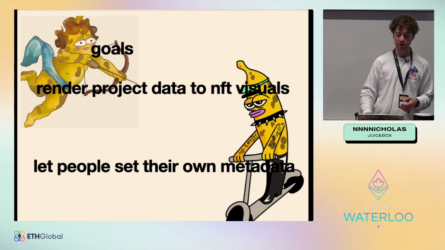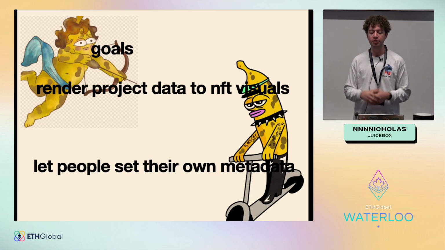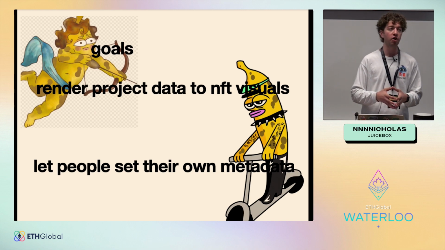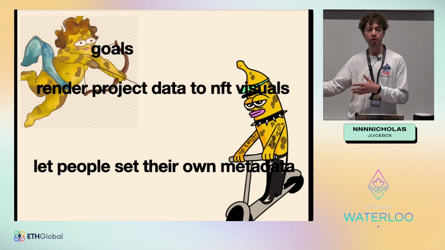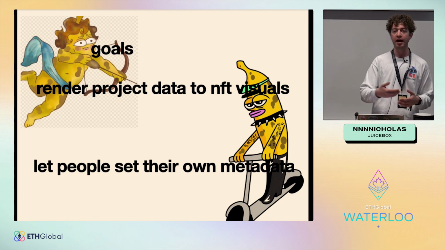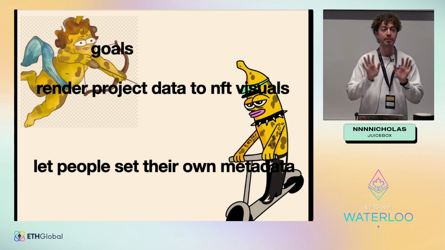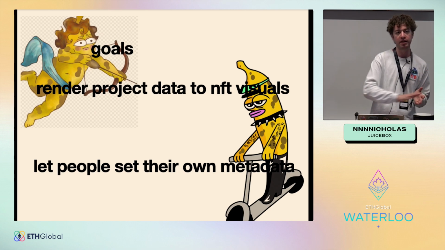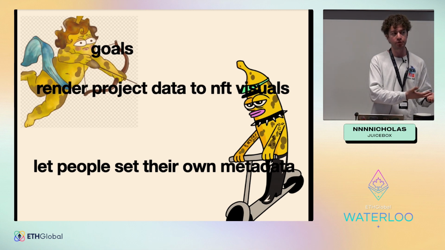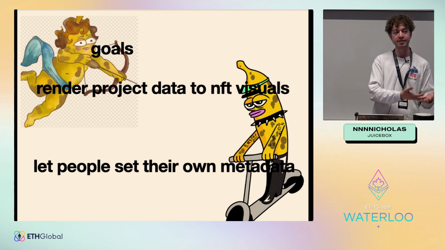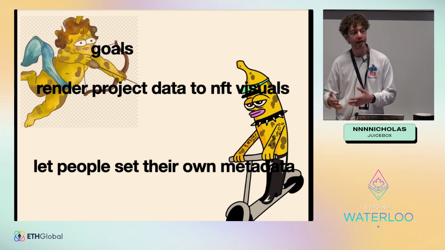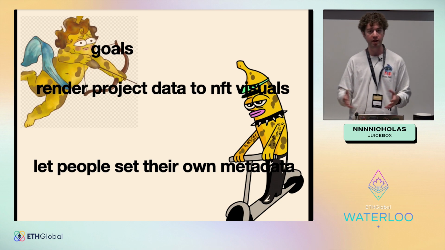The second thing that I wanted to do was maintain the ethos of project sovereignty that we have at Juicebox. The Juicebox contracts are all immutable. While we do release upgrades, it's up to a project owner to choose if they would like to apply that upgrade, and no upgrades are pushed to the projects themselves. So I wanted to carry that ethos through to the metadata. So I wanted to simultaneously, in the first goal, provide some kind of visual information related to their on-chain status, live analytics, metrics about the project, and also allow people to opt out and have their own metadata if they prefer, if they're willing to write their own metadata contract.